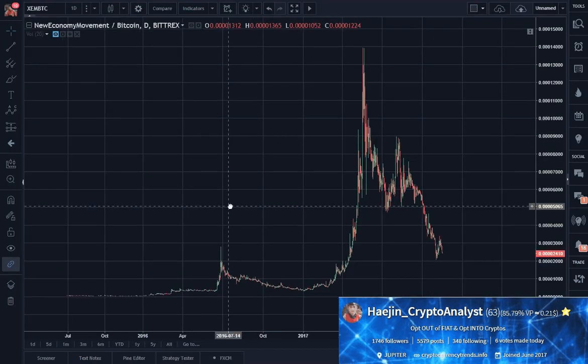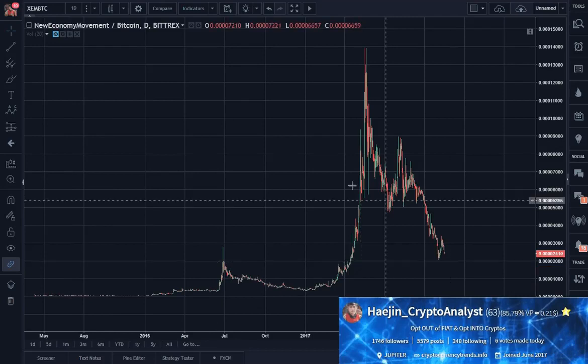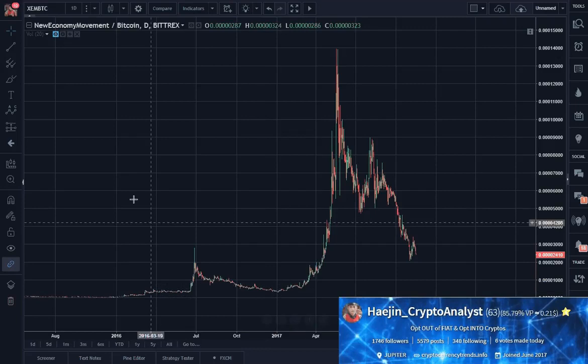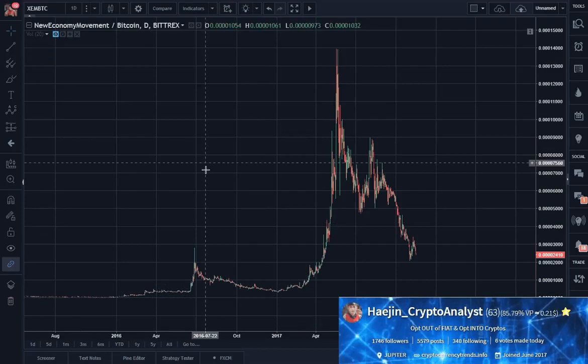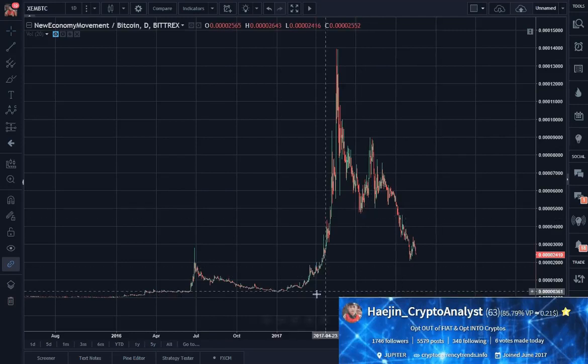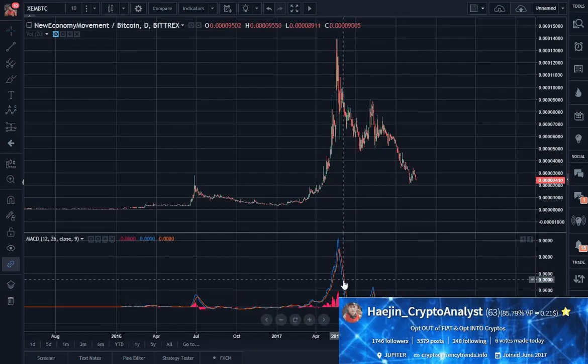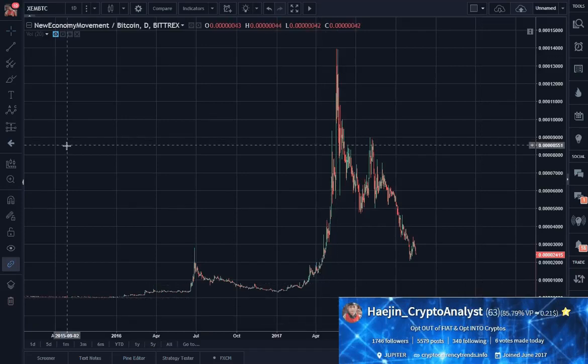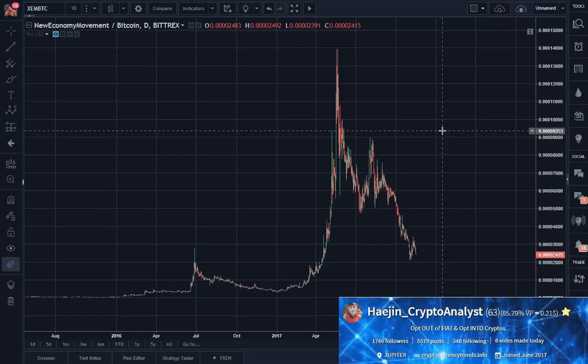Here we go. Very clean slate for the XEM/BTC pair — this is for the Bittrex price feeds. Quite often what I do is take a chart with no markings, no moving averages, no volume. The only indicator I use is the MACD, but as you can probably tell, I don't use it that often. I just look at it, stare at it — up, down, left to right, corner to corner. I've been doing this for so long that usually I can just see it pretty quickly. I know some gurus who can just instantaneously see the whole thing right away — like the Mozart of technical analysis.